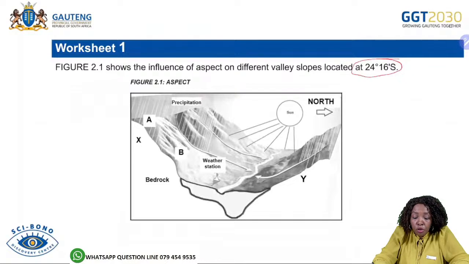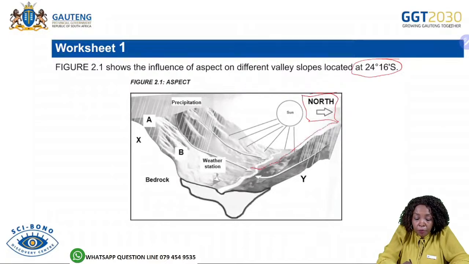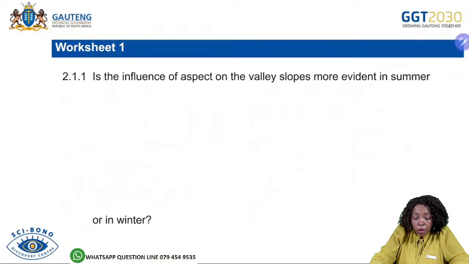When you look into the diagram, you must be able to determine which side of the slope is facing the north, and which side of the slope is facing away from the north, which is the south-facing. Okay, so before we get to the question, these are the things that I want to bring to your attention: the position of the valley, which we have here, the valley that you can clearly see here, and you need to take note of. Right. Then what are the questions that you need to look into?